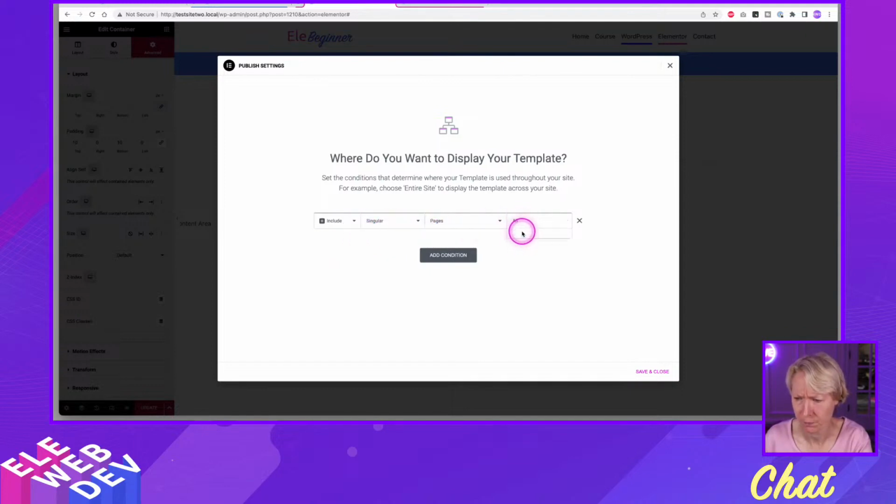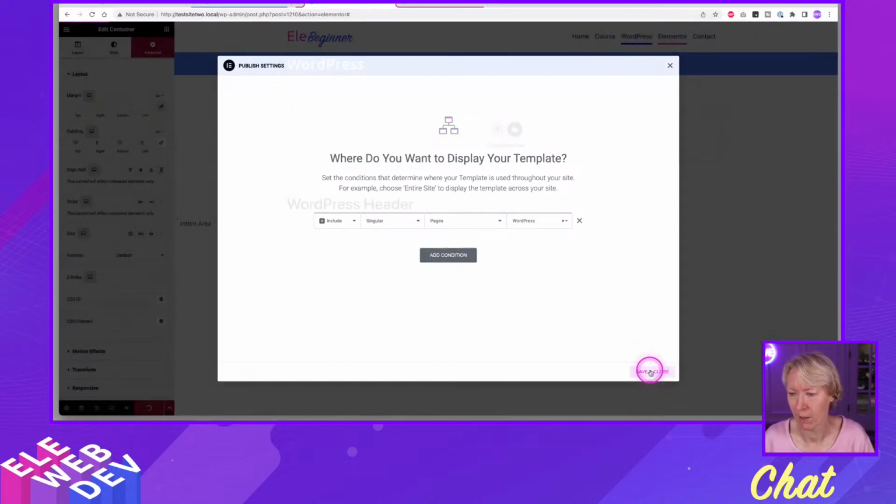I just want WordPress. Why is it going around our elbow to get to our backside? I don't know. All I want is the singular page WordPress. Just include it on that one. All right, so save and close.